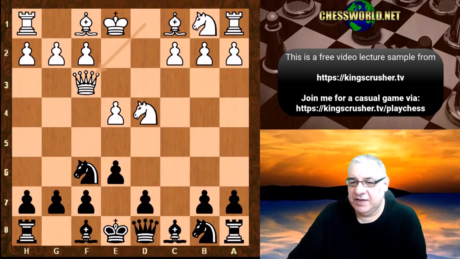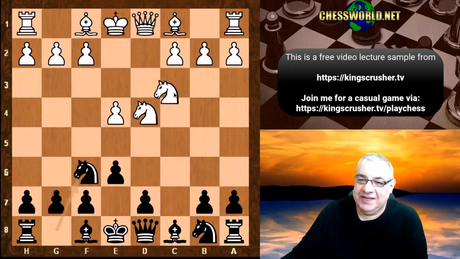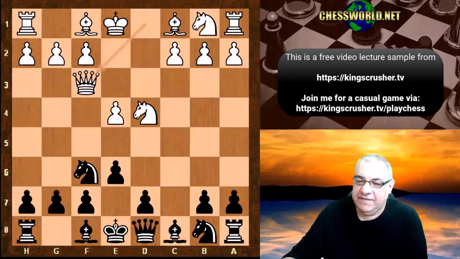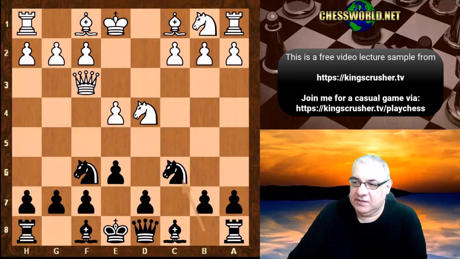There are other ways of playing this position. Notably, knight c3, for example. So queen f3, though, is played. We have knight c6, c3.